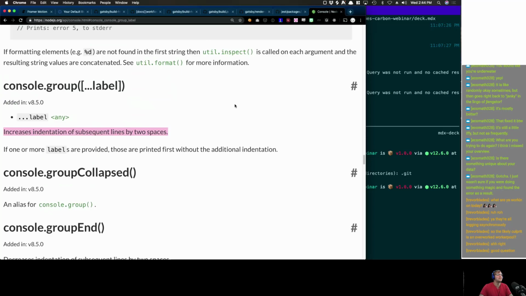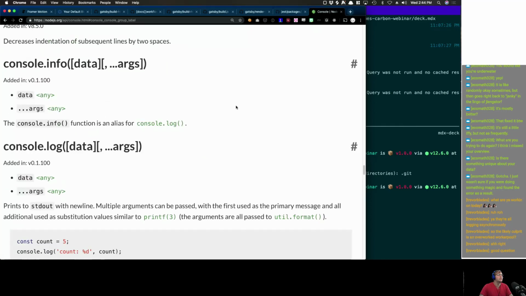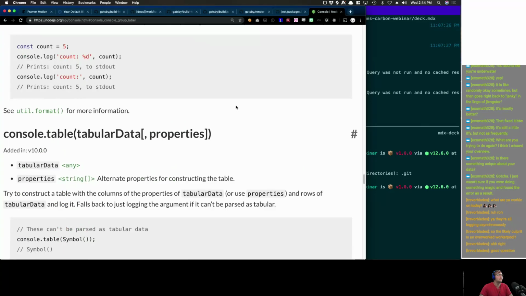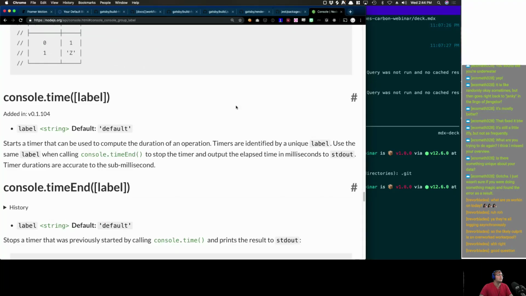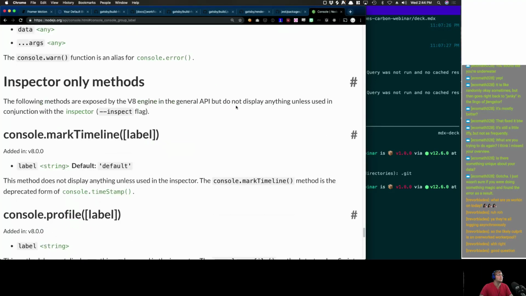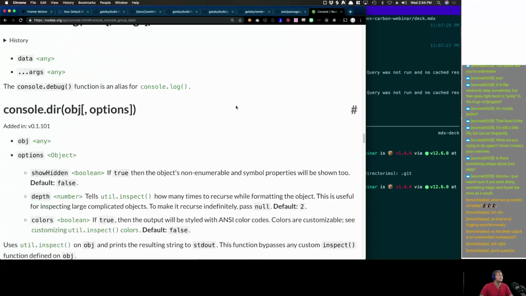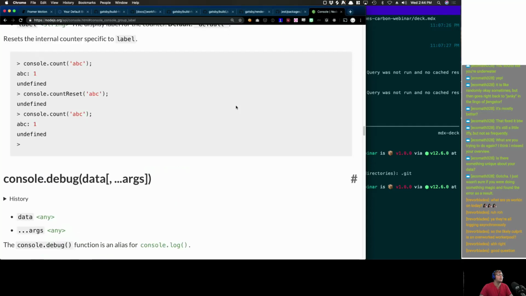Increases indentation of subsequent lines by 2 spaces. So I guess that's not really what I wanted. Time log, trace, warn. For some reason, I thought that console log in the browser gave you a nice little representation of everything.